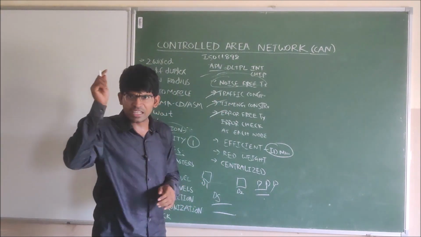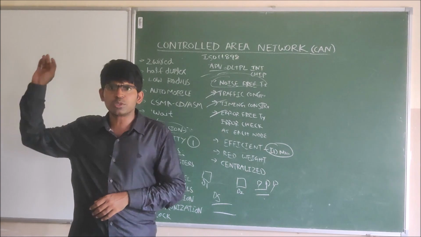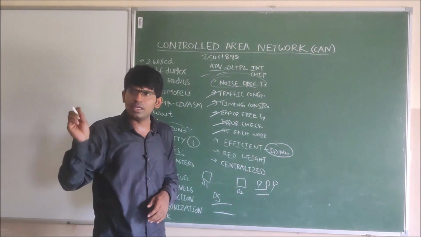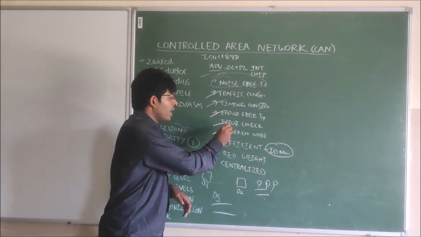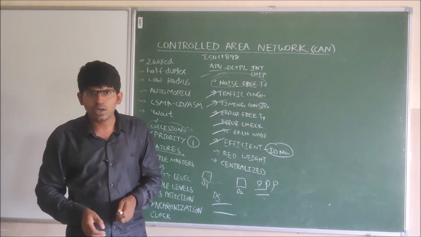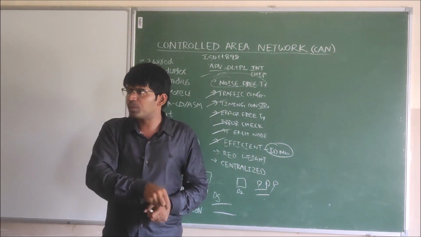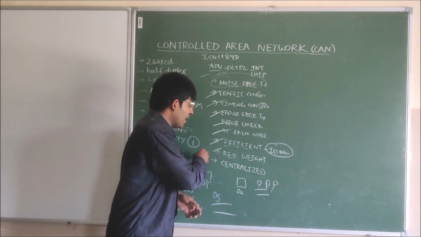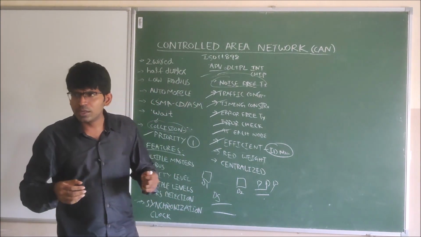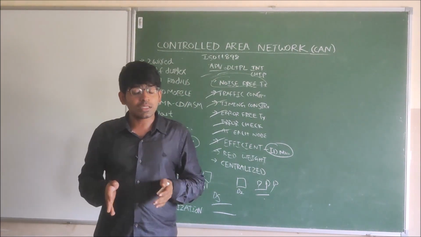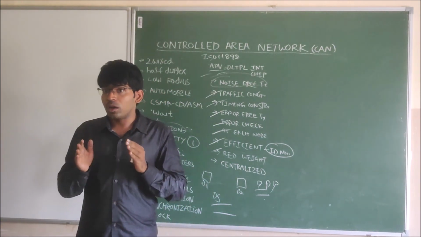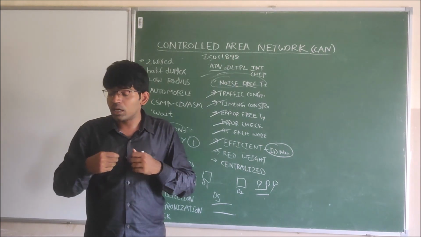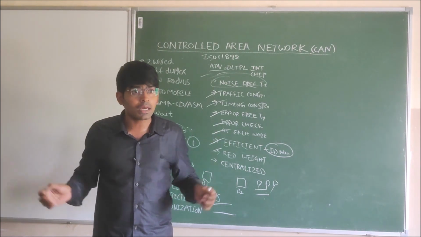Error free transmission. Multiple times we are doing error detection, and error checking is done at each node. This is the advantage. It is efficient in terms of each frame we send from the source being received by the destination, and we are reducing the weight. When we are designing something for the automobile, we always try to reduce the weight because it has to move. We should not design something which has bulky weight.